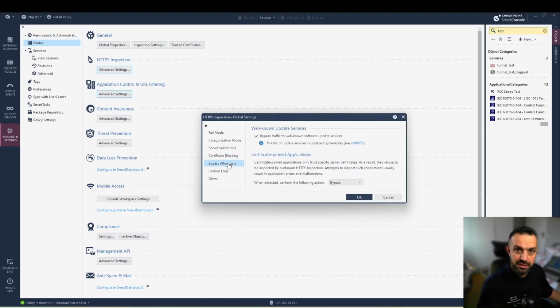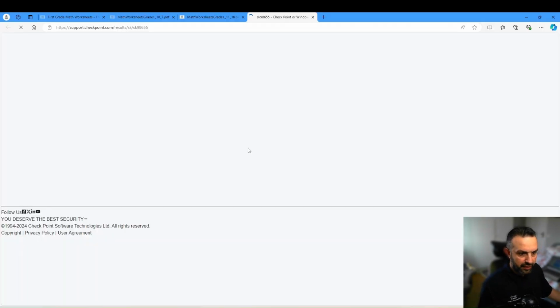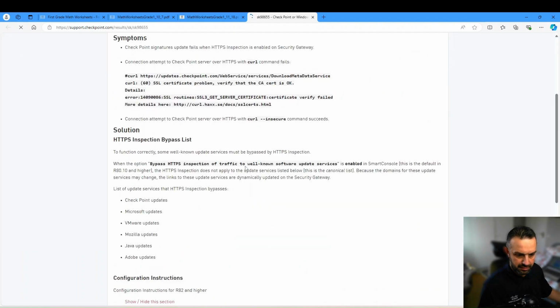Bypass allow list. Check Point provides a dynamically updated list of well-known update services and certificate pinned applications to enhance connectivity by allowing them to be bypassed. And we can take a look here at what kind of services.